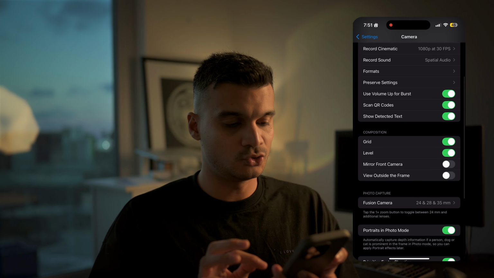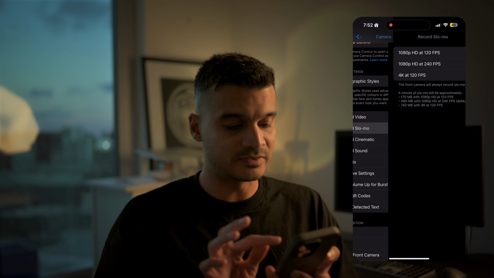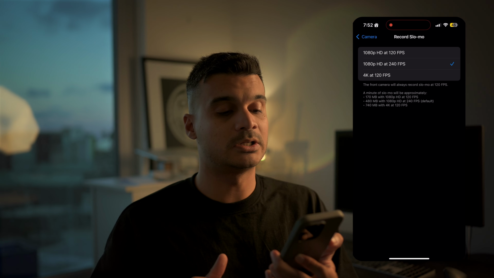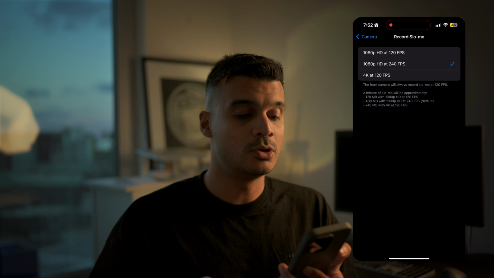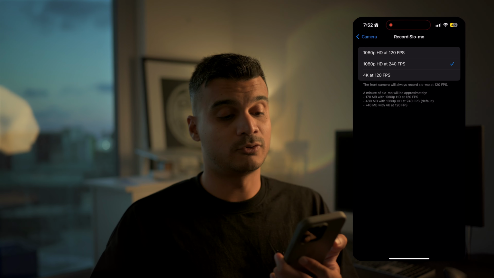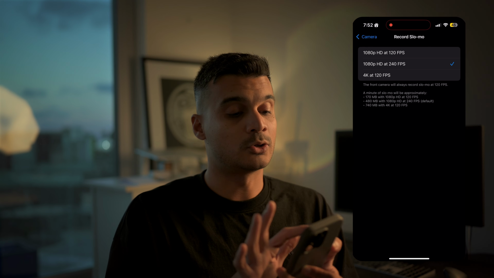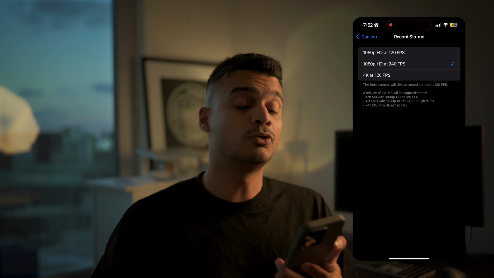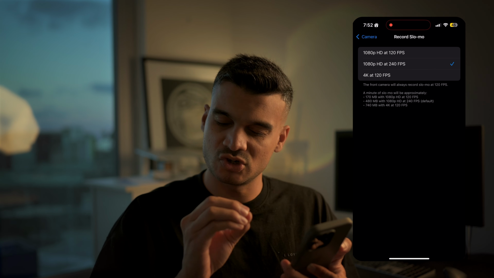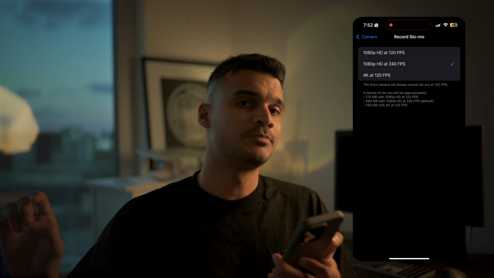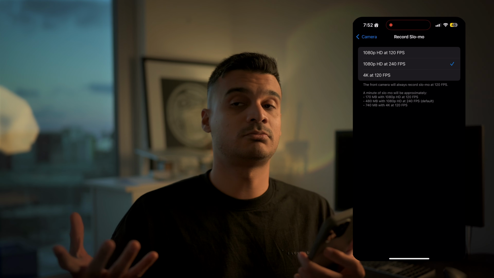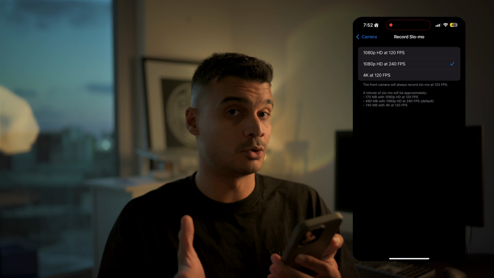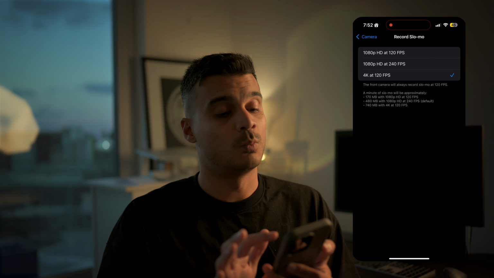Now let's go into the second bit, which is record slow-mo. Again, we talked about it a little bit earlier. When you're recording a slow-mo, you can choose if you want to record it for 240 FPS on a smaller resolution or 120 FPS in 4K resolution. 240 FPS means it will give you extremely super slow-mo video, which if you want for that shot, sure, do it. If you do not want extremely super slow but you still want slow-mo, you can choose 4K 120 FPS.